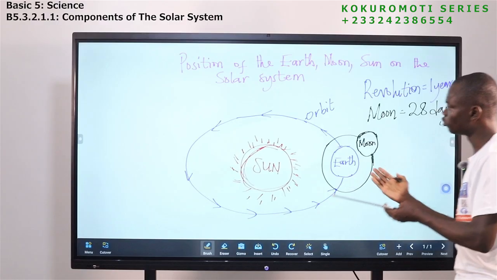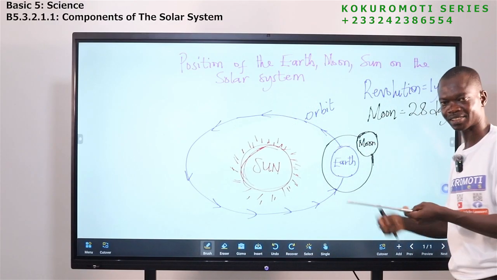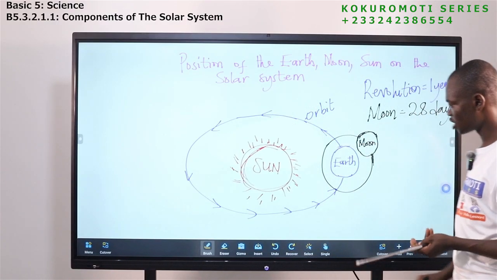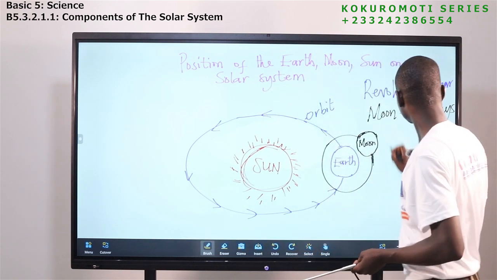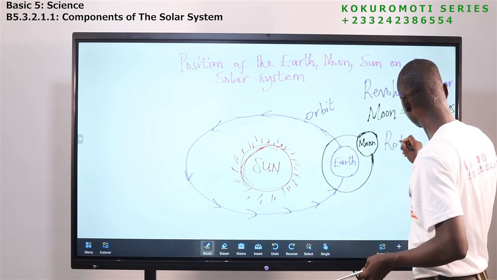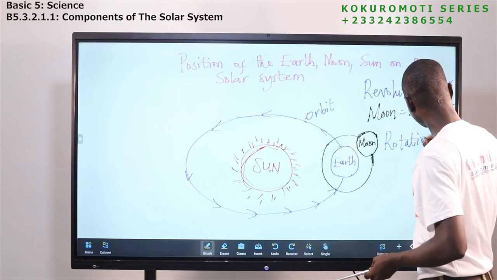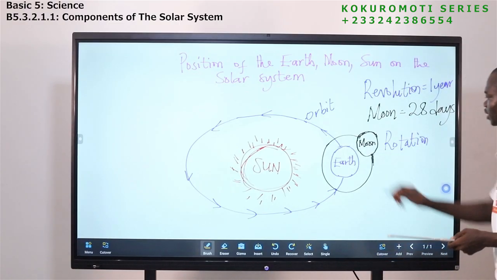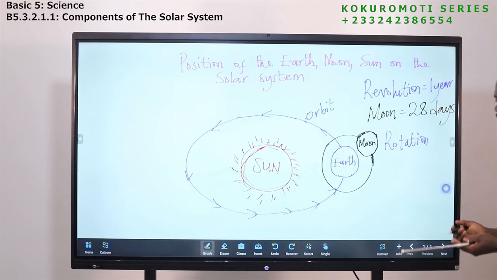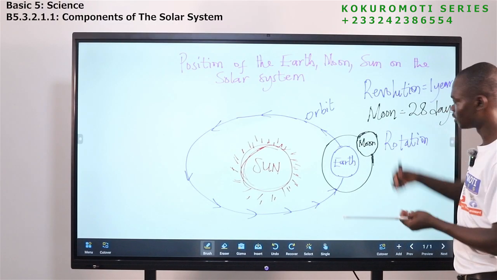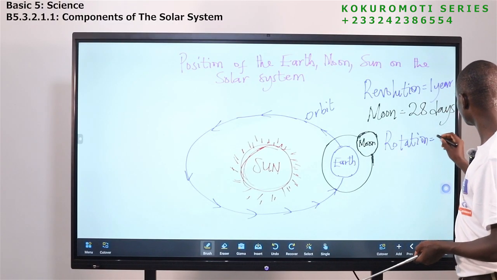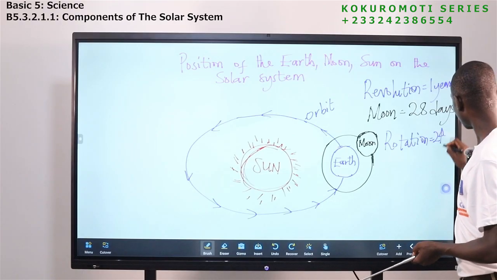Now, the earth also what? Apart from the earth moving around the sun, it also spins, it also rotates. That is rotation. So let's look at it. The earth also rotates, or rotation of the earth. And how long does it take the earth to finish rotating?